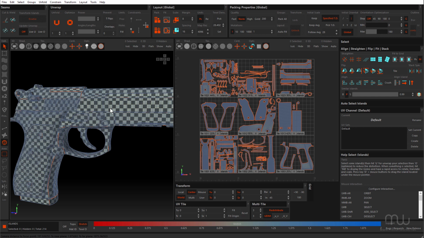Now, in my previous tutorial, I showed how to use multiple materials on the object, bring that across to Rizom, and then distribute those parts of your object based on the material to different UDIM tiles. And that's a successful way to do it. The big difference here is that in order to keep a reasonably high texel density, in this case it's 28, I needed to split the frame and the slide onto more than one UDIM tile. So the slide is these two here, and the frame is these three here. And if I'm taking this across to Substance Painter, then obviously I need separate materials for all of these separate tiles. Otherwise, as we just saw, I'm not going to get separate texture sets for each tile.